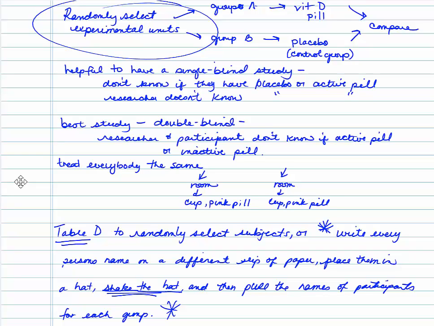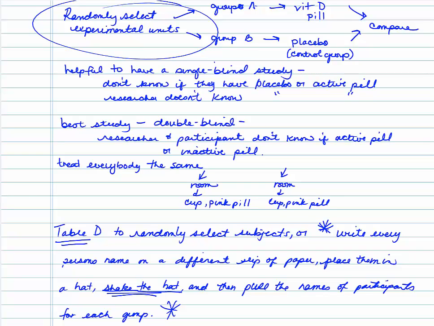Now, personally, when we do an experiment, we're going to use table D and we're going to randomly select the subjects, because I don't have the time and I don't want you to take your time to actually write down every single person's name on a piece of paper. We're going to use Alden High School, which has over 1,000 students, I believe, or maybe, no, it's less than 1,000 students, but still, I don't want you to spend all day writing 500 names on slips of papers and then pulling them out and reading them to see who the people are that we've picked. But for the AP exam, that's the easiest way to receive the most credit.